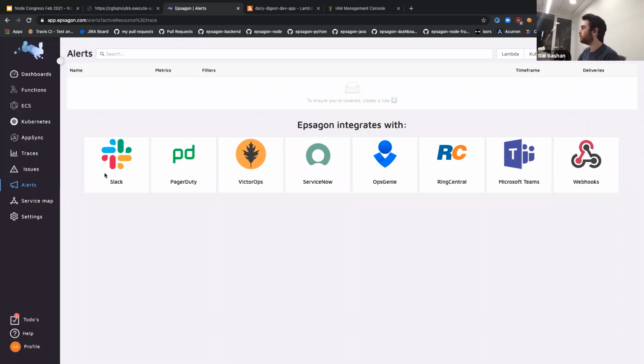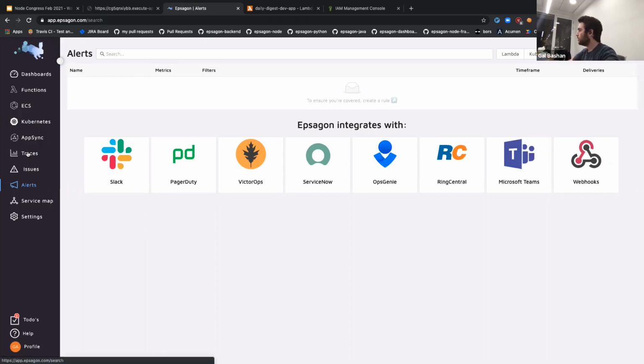We integrate with a bunch of different vendors so you can get alerts too. If it's not on this list, then we have a bunch more that are new. So you can be sure that Epsagon probably has you covered in your alerting needs.